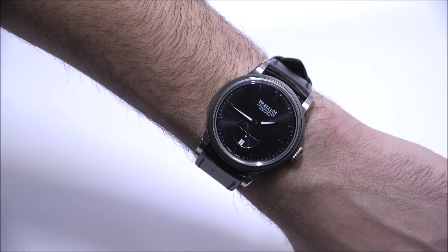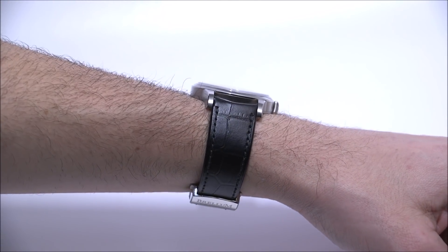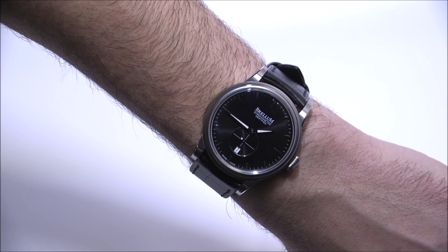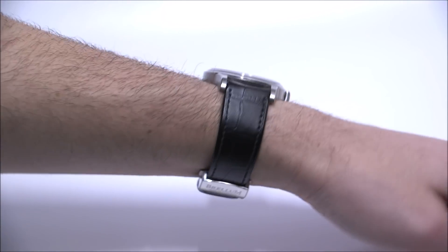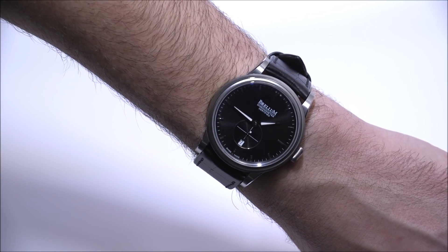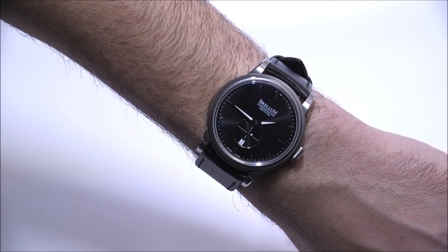The price for the Brellum Wyvern Classic Petite Seconds Chronometer is $1,480. Taking into consideration the relatively limited production, the really good case finishing, the movement, and the fact that it's a chronometer, that feels like a very fair price. I like that it's by a brand focused on a direct-to-consumer experience, so the prices are reasonable. Other Brellum watches I've reviewed had designs on the generic side, but with the Wyvern Classic I'm starting to see a design language unique to Brellum, even though it's very classic, vintage, and retro inspired. I like this direction they're going in. You can see the full review on A Blog to Watch.